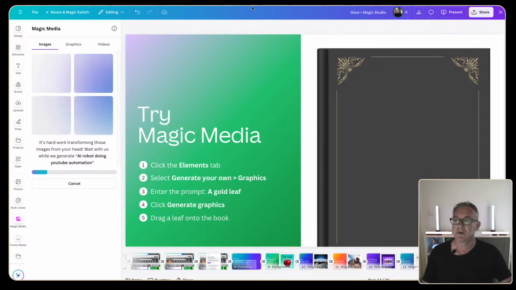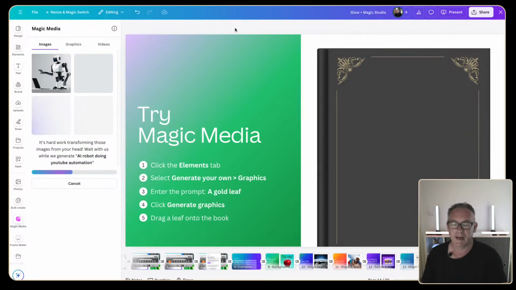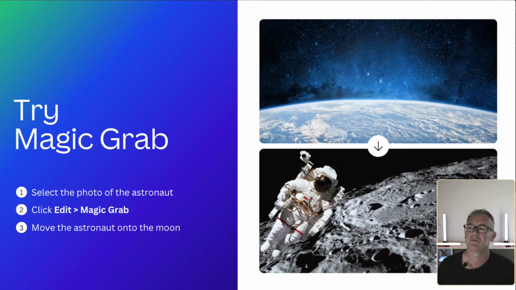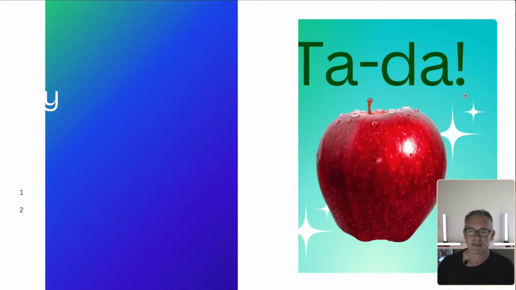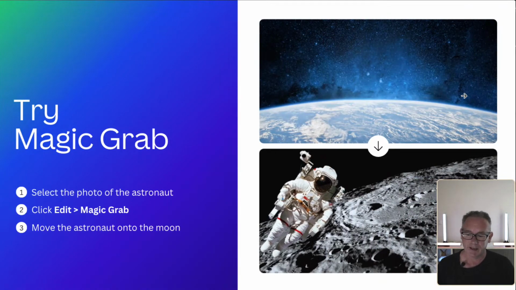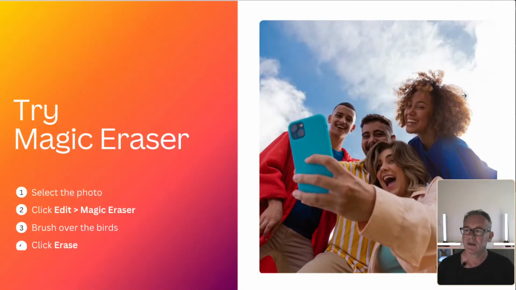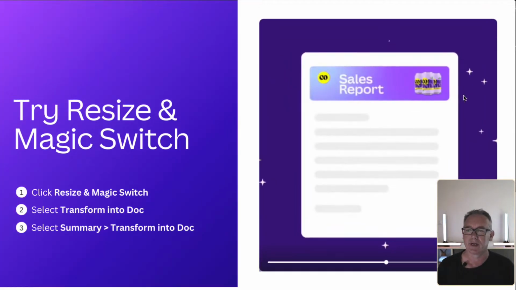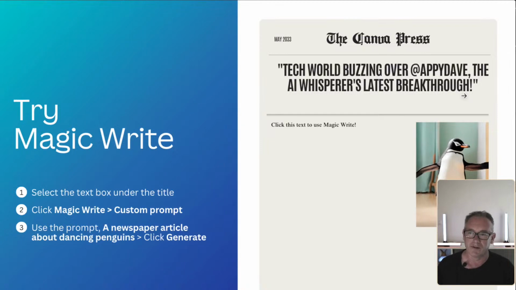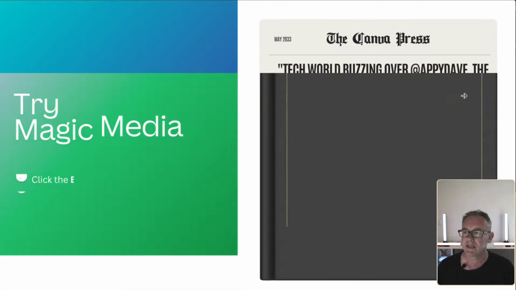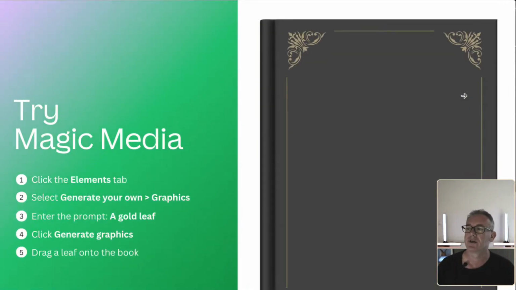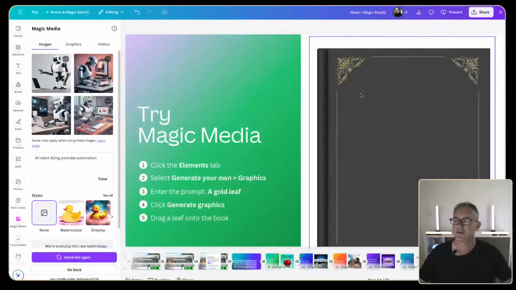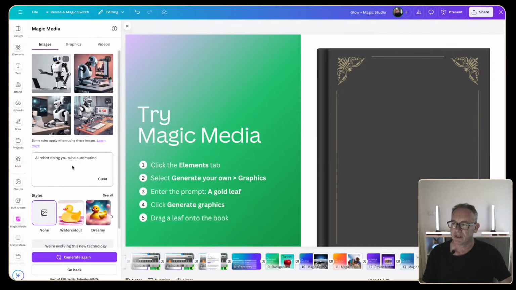While that's happening, I wonder if we can go back to present mode for a second. There's some robots coming through, and see what we've been able to do so far. We've got no birds here. This is something we're going to come back to. We've got the new Tech World buzzing, and now we're about to work on this one. So we'll come back to edit mode.